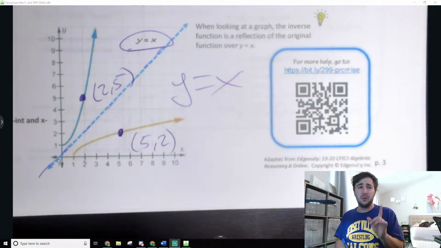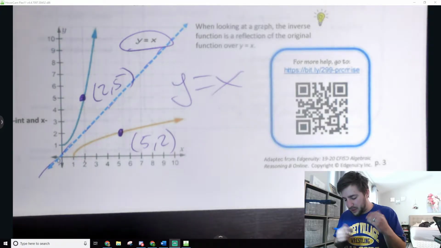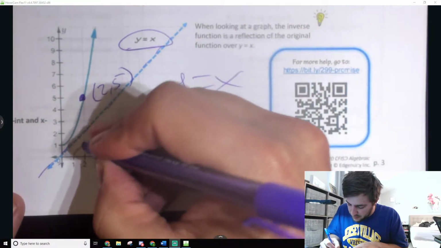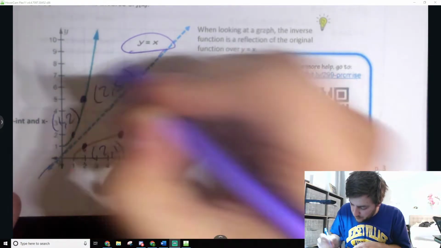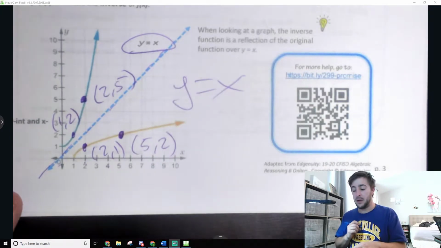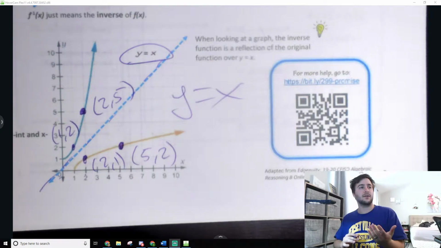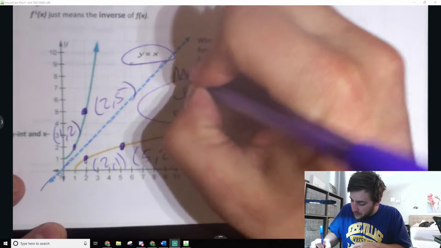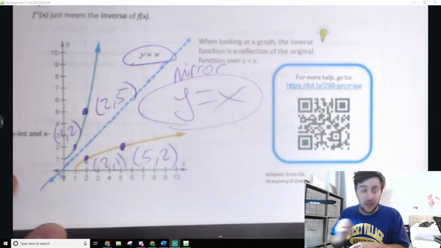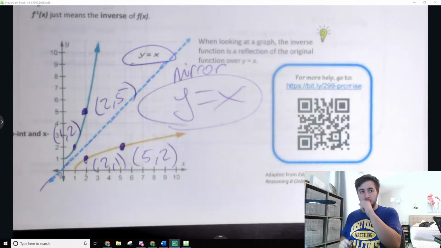Now, just 1 point's usually not good enough. And honestly, 2 is usually not good enough either. But because of this graph, we can only kind of see a couple. So here's another one here. 2, 1, so that would mean we would need 1, 2 over here. 1, 2, and that's 1, 2, 1, 2. So we've got to make sure that they're there. I don't see any other perfect points, so we're going to leave it at 2 of them. But again, there's that line, that mirror, y equals x. We're always looking for that one too.